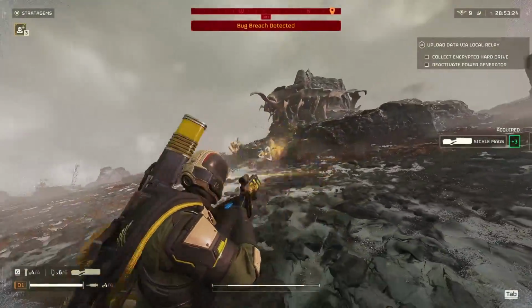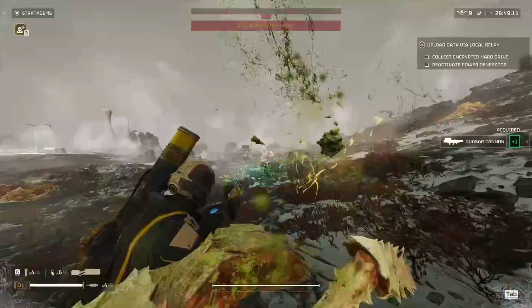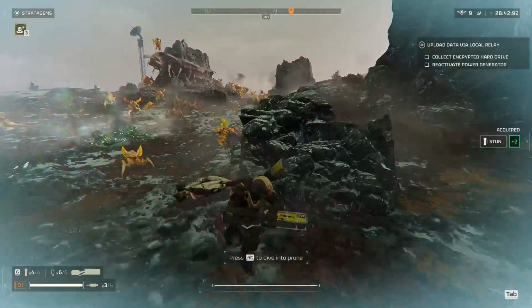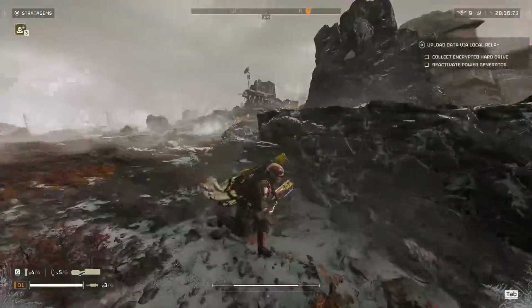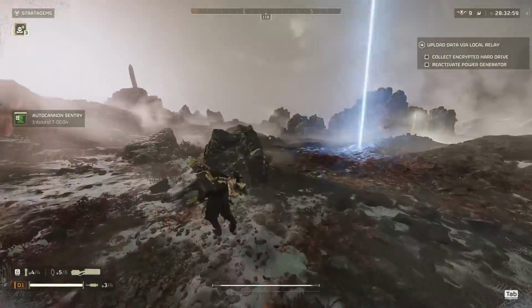And wherever I go next, I won't have to worry as much about a bug breach. I am going to stop to kill the hunters, because they can always ruin a run very easily. God, I miss eagles. I need to call in a turret here to kind of pull some aggro off of me.